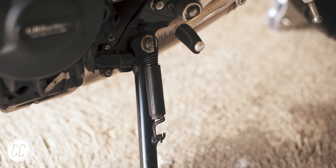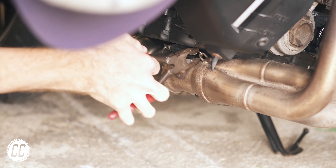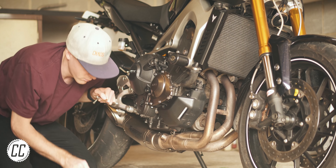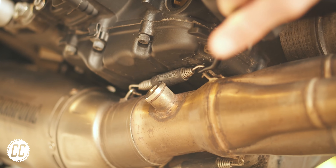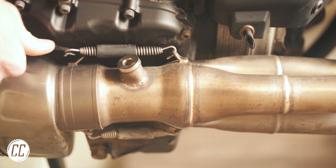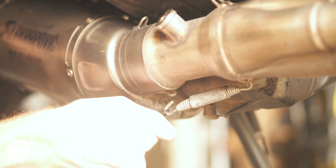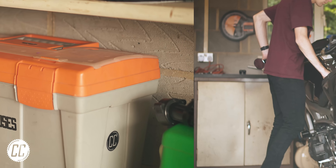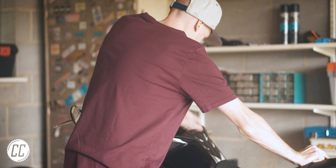Now, there aren't that many springs on a bike, and truth be told you can get away without a spring hook for years by simply using pliers. But pliers struggle to get into most places that springs live. They also tend to crush and damage springs, and usually end up sending the spring flying. Whereas the composed spring hook is thin enough to get into all places, and its ergonomic T-shape makes any nightmare spring less of a hassle to get off, and arguably even more useful to get it back on. It's uncomplicated yet effective, and is just a cheap tool that's brilliant to have waiting for you in your toolbox.